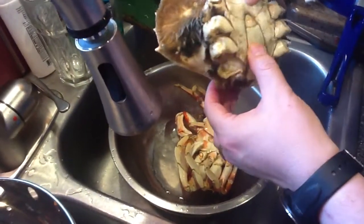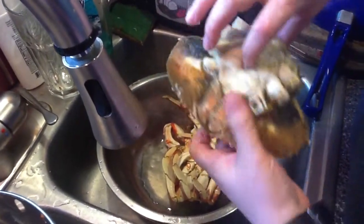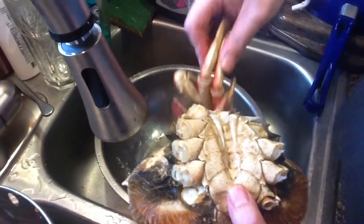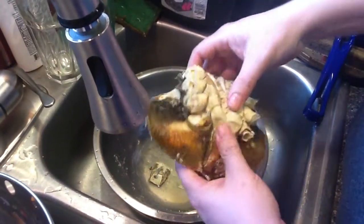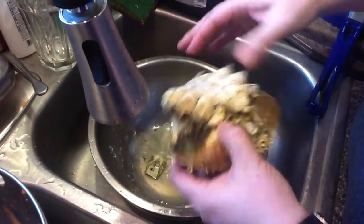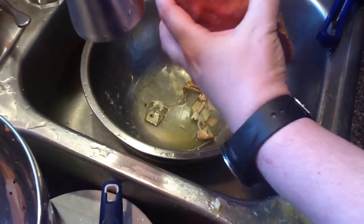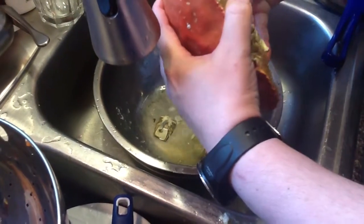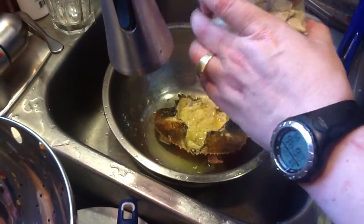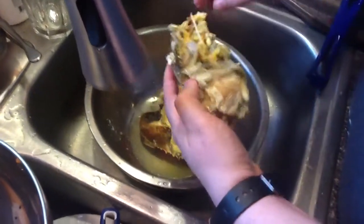So now, there's actually meat in this part of the body. This is all the guts and everything. You basically pop the inside of the crab and then pull the guts out like this. There's his guts — isn't that gross? You don't eat this part of it. He has little lungs and everything too, but you don't eat the gills. And then you just take all that crap out of there, because you can't eat it, you don't want to eat that.